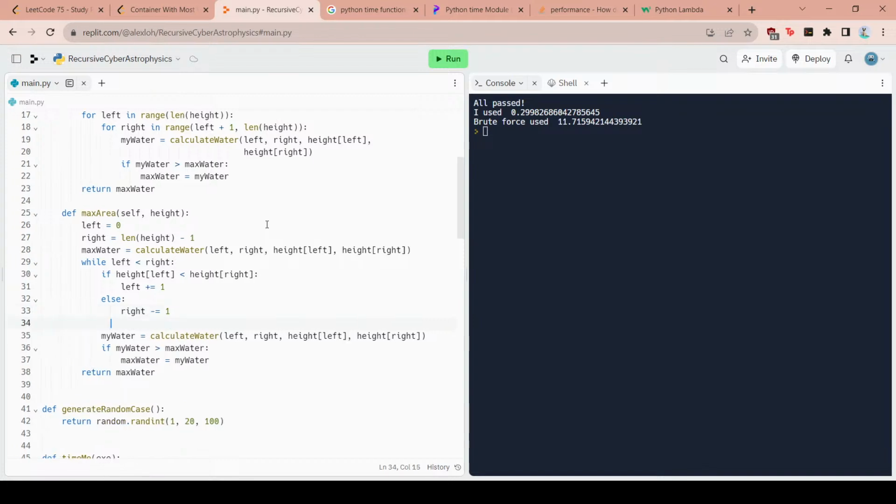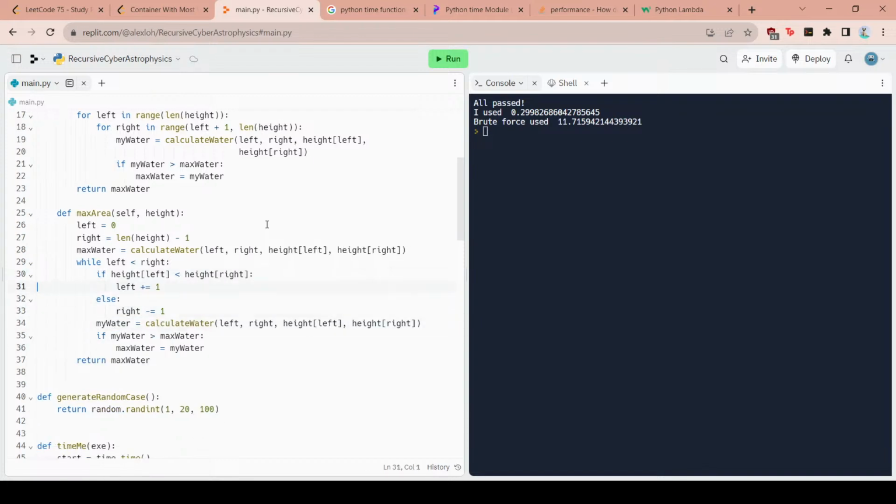It turns out that if the old height is smaller than the new height, you don't even have to calculate water.